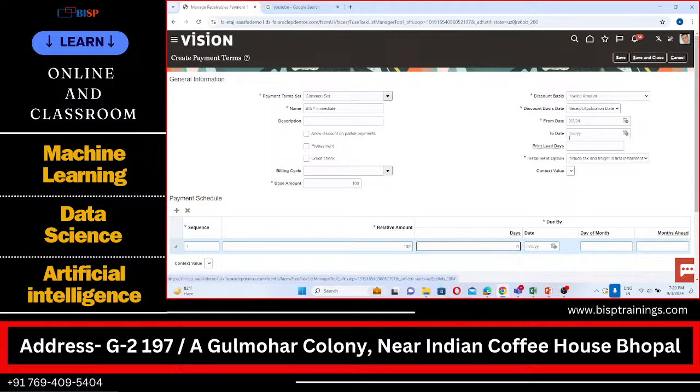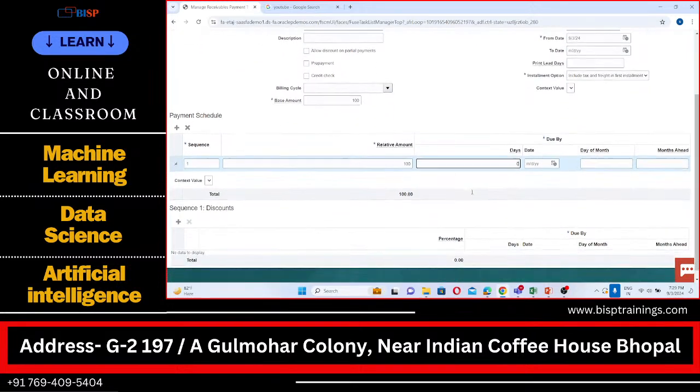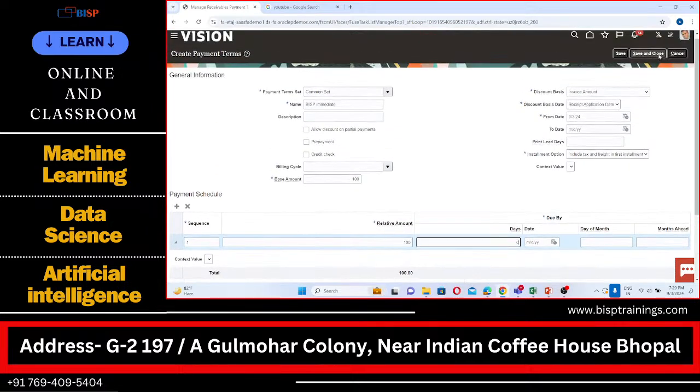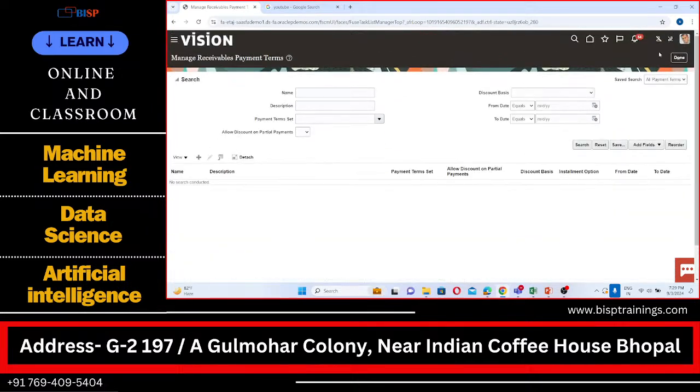Click save and close. All the mandatory data we have filled. Now let's create another payment term with a discount.